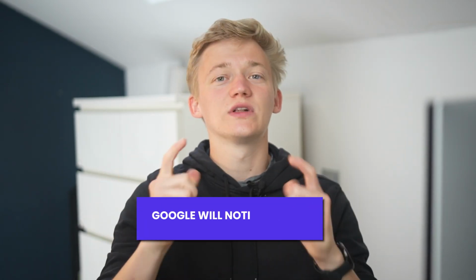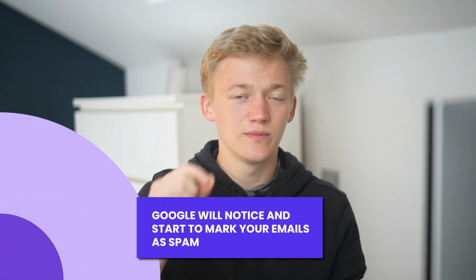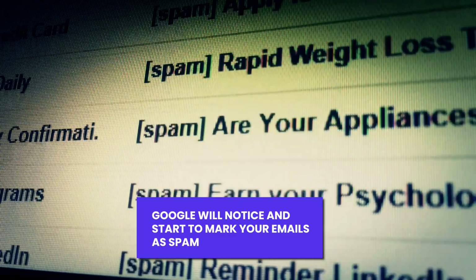This means every month you'll be able to send 100 emails times 5 mailboxes times 30 days, which makes it 15,000 emails. Now, the problem here is that if you send so many emails from every mailbox, Google will slowly start to notice it and start to mark your emails as spam, which ruins the whole point of sending emails, because they will not get into the inbox you want to get it in. The person won't be able to see it, and even if they would be interested in your offer, they won't reply to the email. Our recommendation at Salesforge is to send maximum 30 to 40 emails per day per mailbox, so you don't get into spam, and that comes at about 5,000 emails on Lemlist.